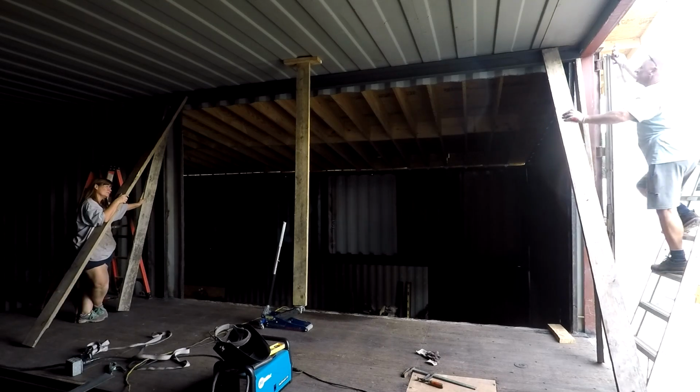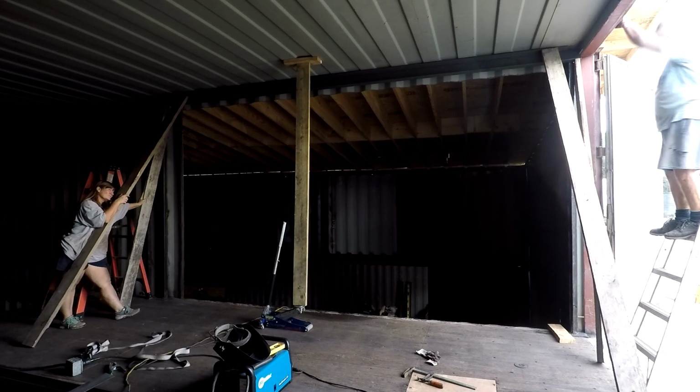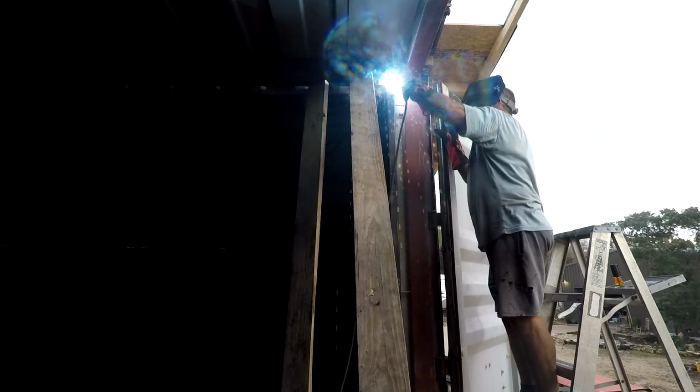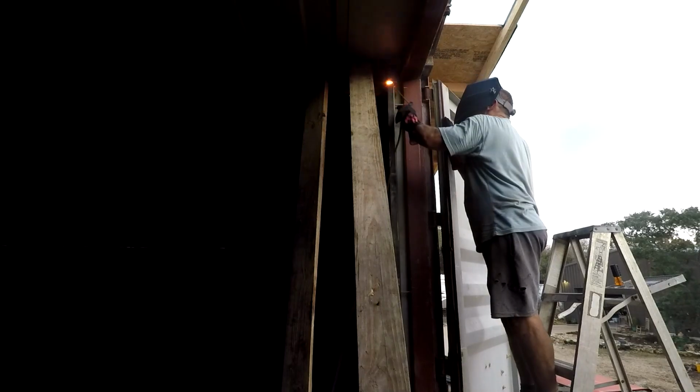So you can see us using all kinds of different methods to pry the C-channel in place. Those long pieces of wood are on the inside of the C-channel, so we could actually hang it there. It was kind of difficult to do that. We probably needed 5 people, and maybe we should have put this up before I cut the wall out. That would have been a little safer, and we would not have been so reluctant to get close to the edge. Anyway, welding it up, we're done.